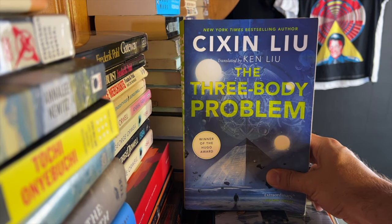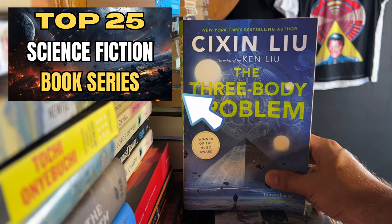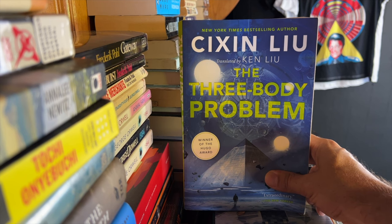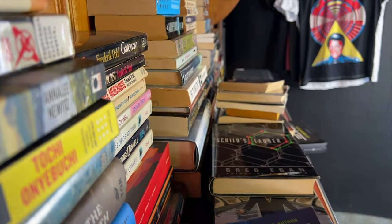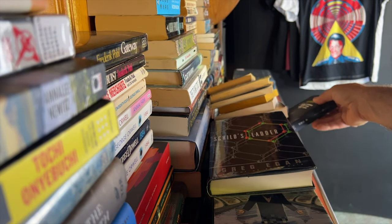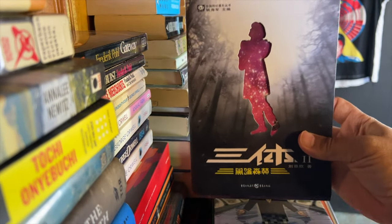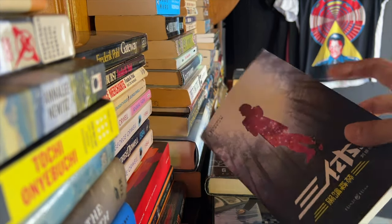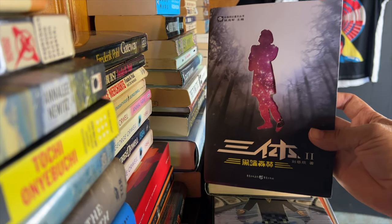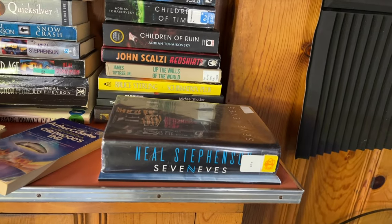I also have to talk about Liu Cixin's 'The Three-Body Problem' and its sequels — 'The Dark Forest' and 'Death's End.' I've talked about all of these a lot on the channel; I've done individual reviews of all three books and did a 'What's So Great About the Remembrance of Earth's Past Trilogy' video as well. And I've got this Chinese version — I can't read it, but you can see the cut-out design. It's kind of neat; I just really liked the look of these and since it's one of my favorite series of all time, I don't mind having the duplicates.